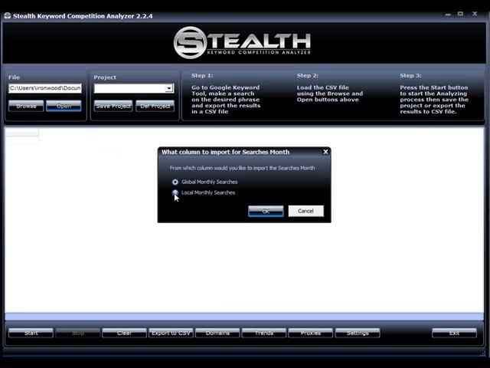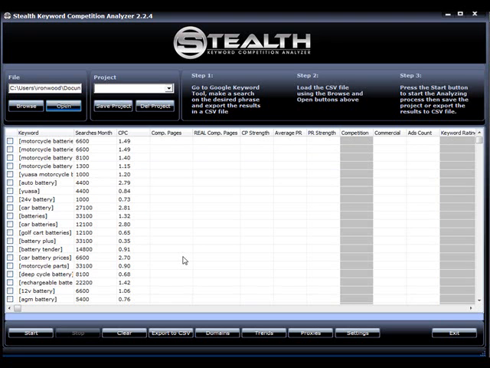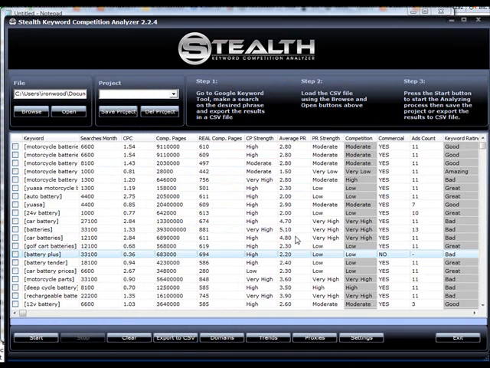Then it's simply a matter of clicking on, I like to work with local. Click on OK. That loads up the keywords with the monthly searches and the CPC, and then I just click on Start and let the tool do its job. Now while this is running, I will go to Amazon and check to see what the products look like, because even if I've got a keyword that's getting a lot of traffic, if there's not any product for it, then I may not want to fool with it. So while this is running, I'll let it complete its job, and then I will go off and start getting my information and research from Amazon.